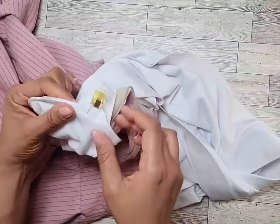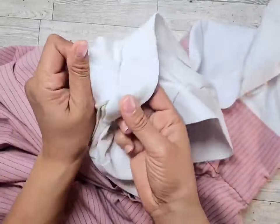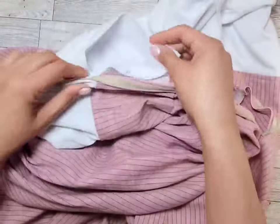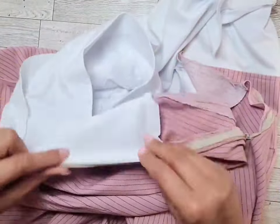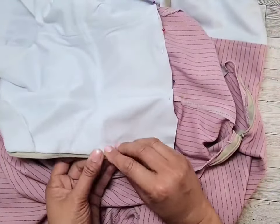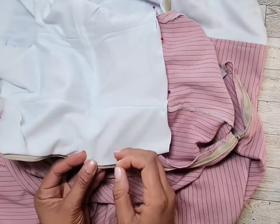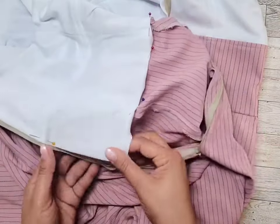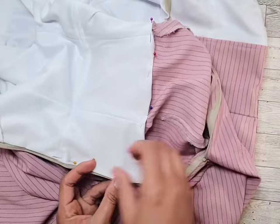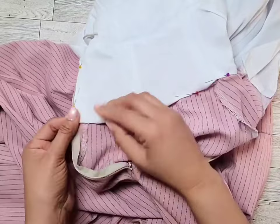Once you've pinned the remaining sections closed, you can take it to the machine and give it a stitch. Don't forget to trim the seam allowance before turning the remaining facing and lining right side out. You're going to turn under the remaining lining around the zipper and pin it, and also continue turning down the midriff lining and pinning it to the seam of the midriff.